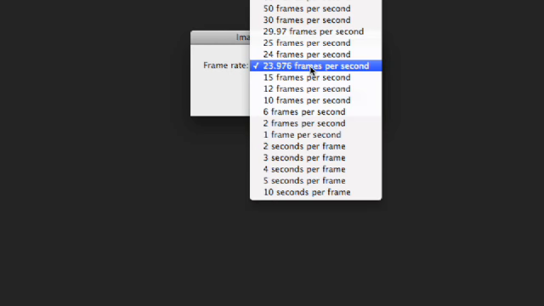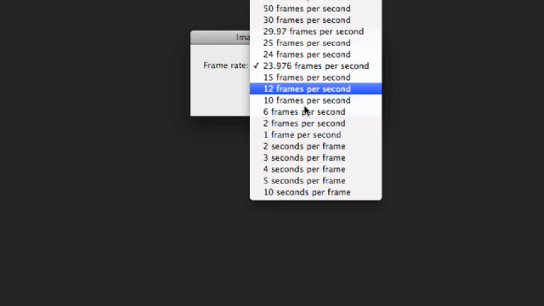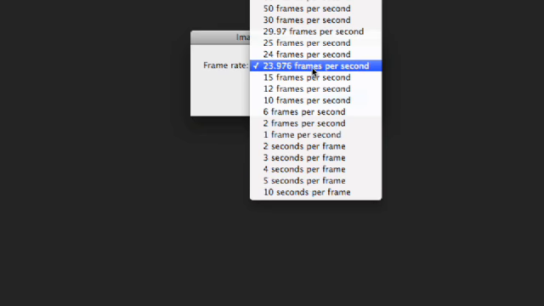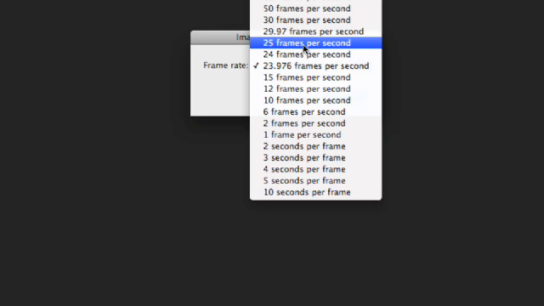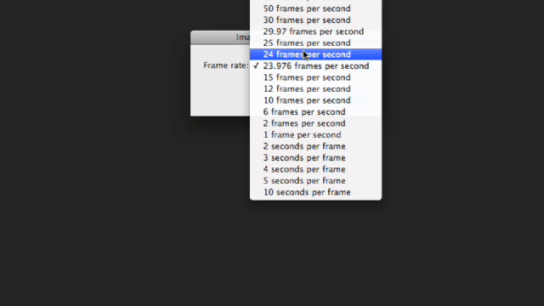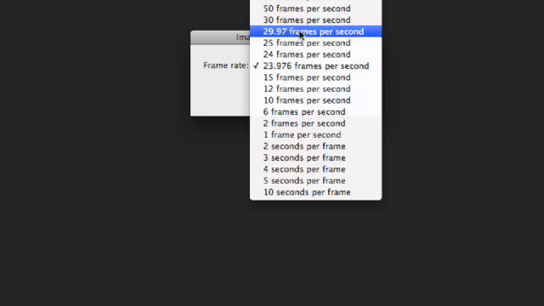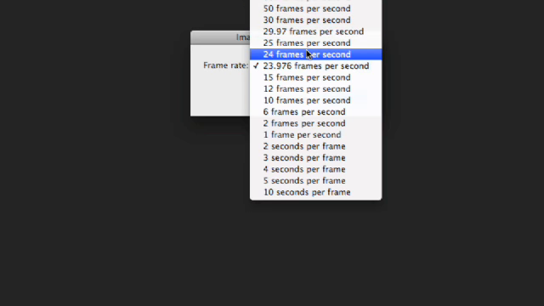Now this, I have lots of options in here. I can make it look like a slideshow and say, hey, 5 seconds per frame, and that's more like a slideshow. It's going to be a drag in this application. What I'm going to do here is show you a couple things. If you're going to be doing professional video, in the United States, 24 frames per second is what films are usually shot at. 30 frames a second, more or less, is what video and television run at. Or 60 if you really want to cram it down. Your computer will be able to support a lot of these.